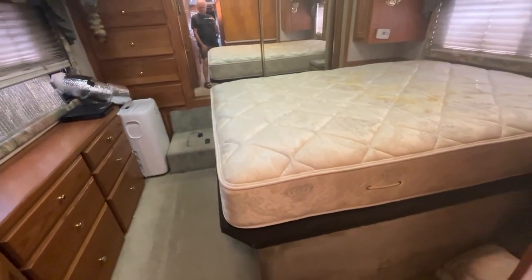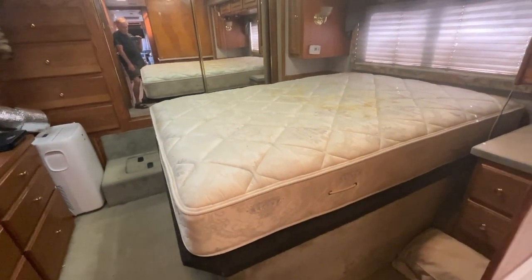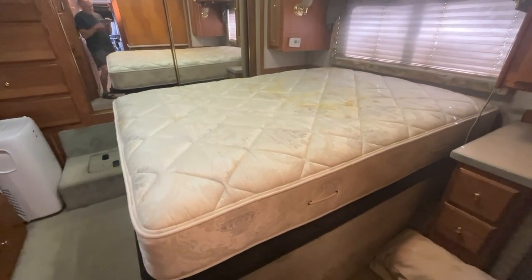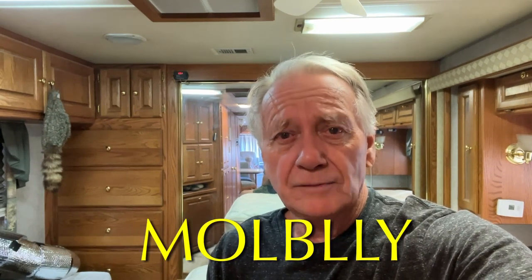Today it's getting replaced. That's what's going on. The new mattress came in a box and we're going to do a time-lapse of it expanding. This has been a good mattress — it's going to be a pretty high bar for the new one. We bought this motorhome in 2016 and it's not the original mattress — it was replaced by the previous owner. But I get up in the morning and my back hurts a little sometimes. So the new mattress I ordered from a company called Mobley is a little firmer. It's a very good mattress, according to the literature. But we'll see.